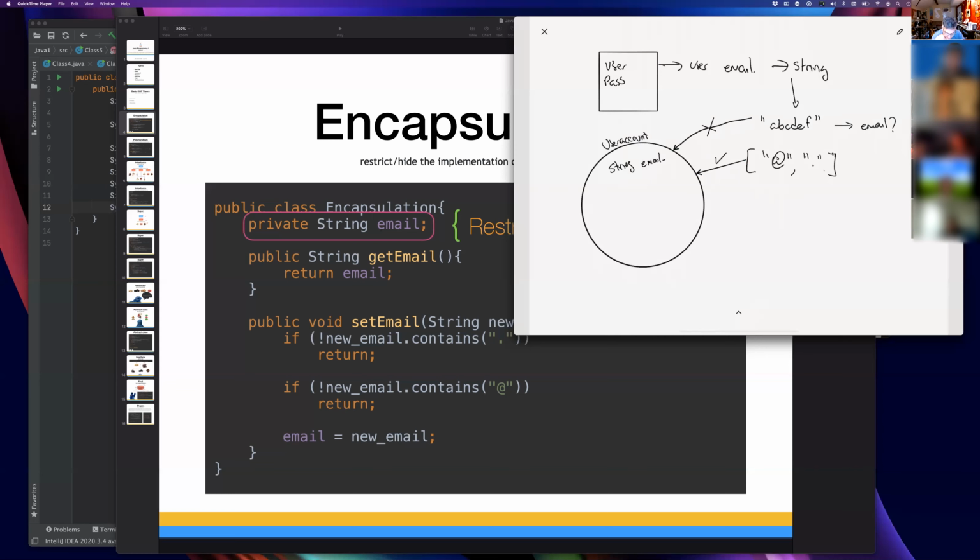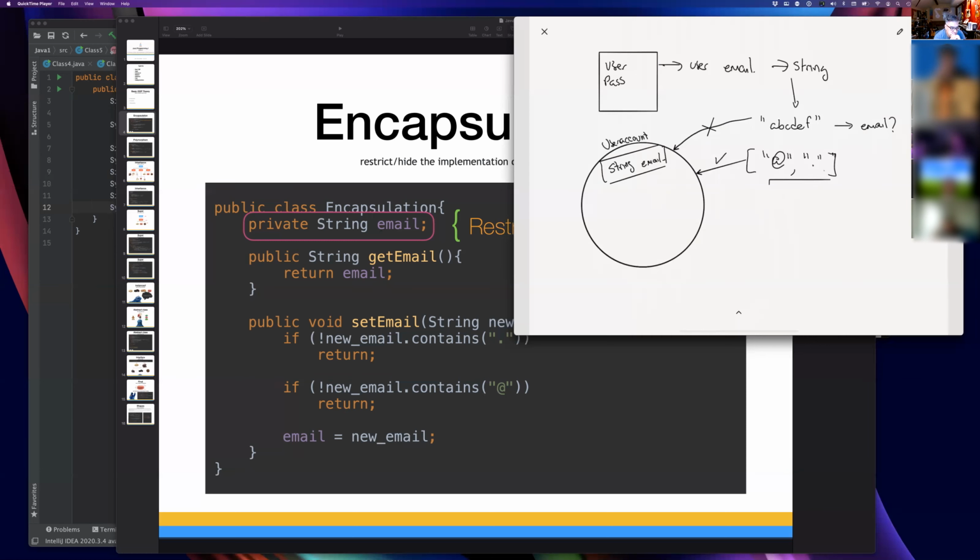So in order for us to protect our data and make sure we're not getting garbage in, garbage out, we need to encapsulate this so that we do not allow the variable to be overridden or set differently if it doesn't have the minimum criteria, which is having these two fields.